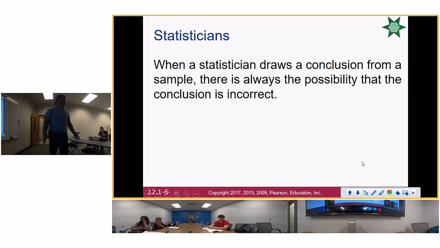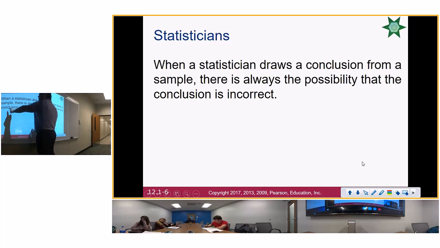What did I just do? I just used statistics to say something that was full of what? Crap. It wasn't even biased. It was made up. Okay? It was made up. What did I do? I came up with an incorrect what? Conclusion. But I used statistics to back it up.